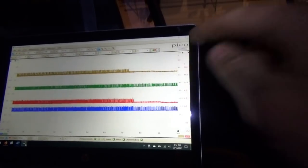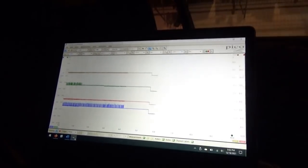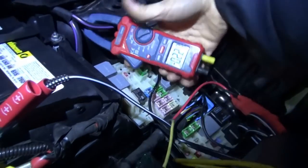See, that went to sleep. The medium speed actually went to sleep. Then high speed 2 went to sleep. Then high speed 3, boom, boom, right there. That's the money shot. This car's asleep, and the draw, I think right now, is gonna be about 2.5 amps. There it is, 2.2, perfect.